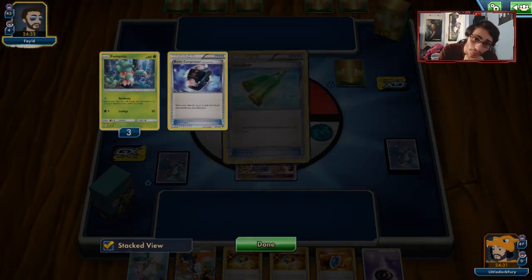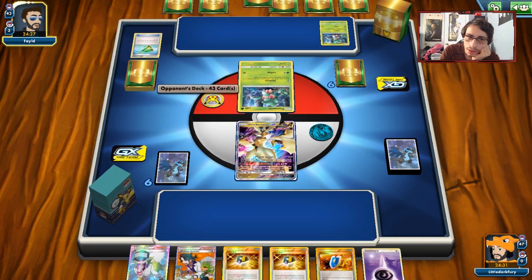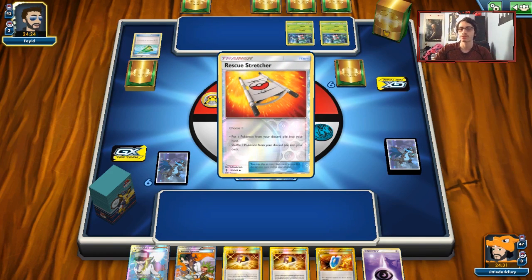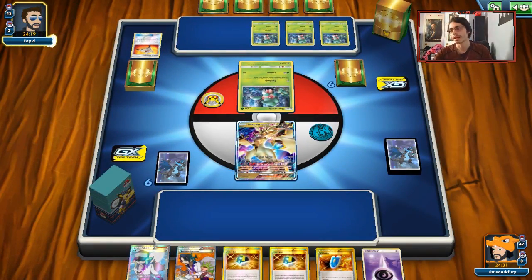And they just got rid of 3 of their Fomantises. Well then. Okay, to Revitalize. Maybe this is like an all Lurantis deck. I think it is, because he didn't discard any other Pokemon but his Fomantises. Okay, you know, fair play to my opponent. Battle Compressor, you get a full field of Fomantis in play. That's actually kind of epic.